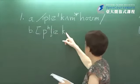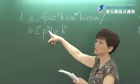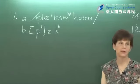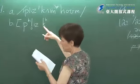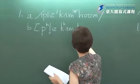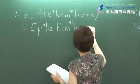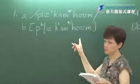If you want to add a little extra that we didn't really mention much in class yet, you can put a little raised aspiration mark, small h. Please come. If it's the first voiceless stop of a word, it will usually have quite a bit of aspiration. So we can add the h if you want. So this has stress, but here, let's just put the tonic there. Okay, anybody have anything to add?